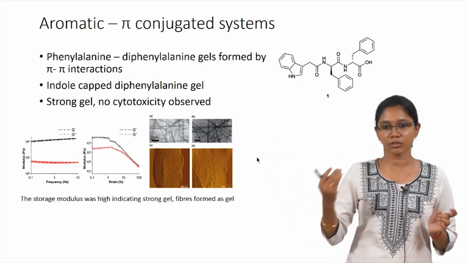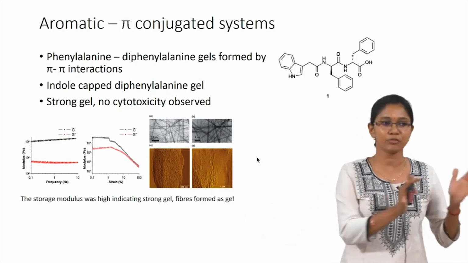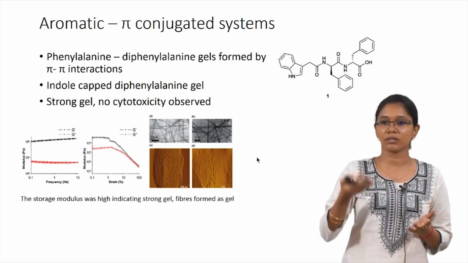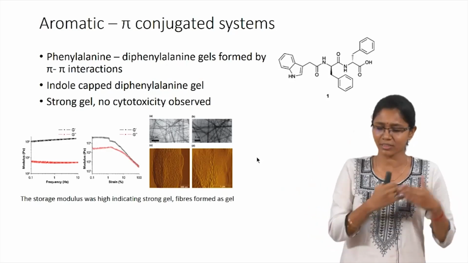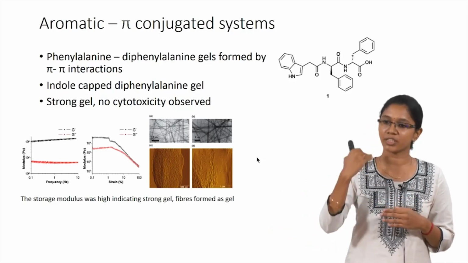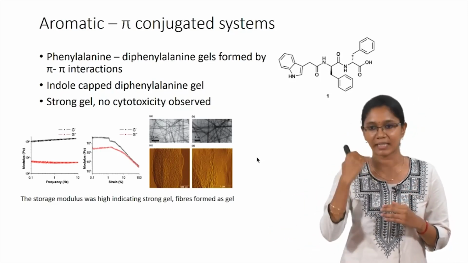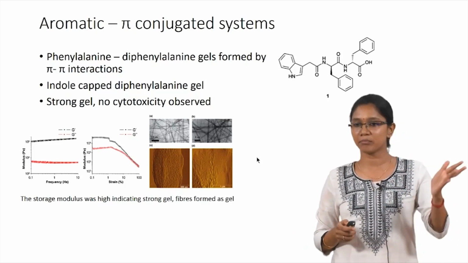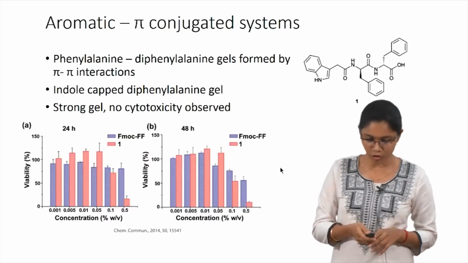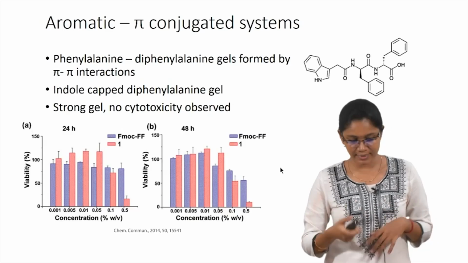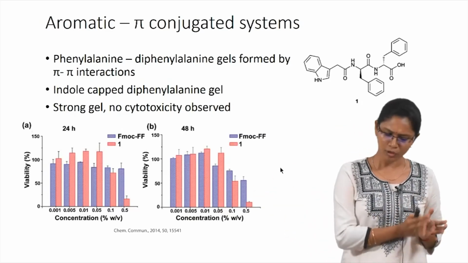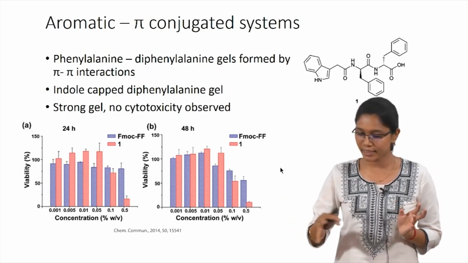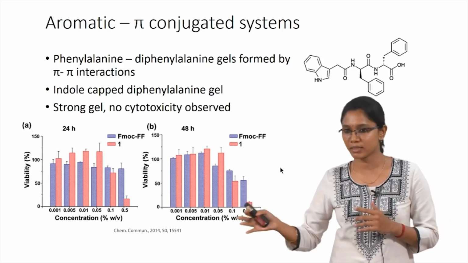The storage modulus or loss modulus are all rheology properties we look at for a gel. What it tells you, from a clear perspective, is how the gel stores energy, whether it has a viscous property or an elastic nature. If G prime is higher, the gel is more elastic in nature than fluid. These gels were highly stable because of the indole moiety, and they also did a cytotoxicity test to study how viability differs. Only at very high concentrations is there a reduction in cell viability, saying that these can be used as a self-assembled system.